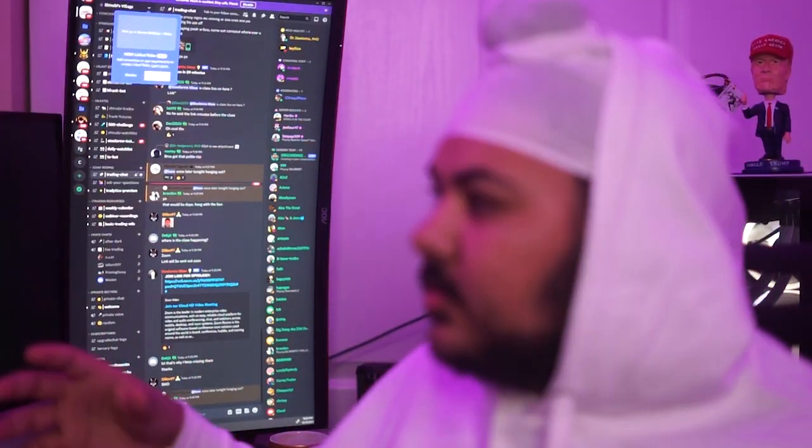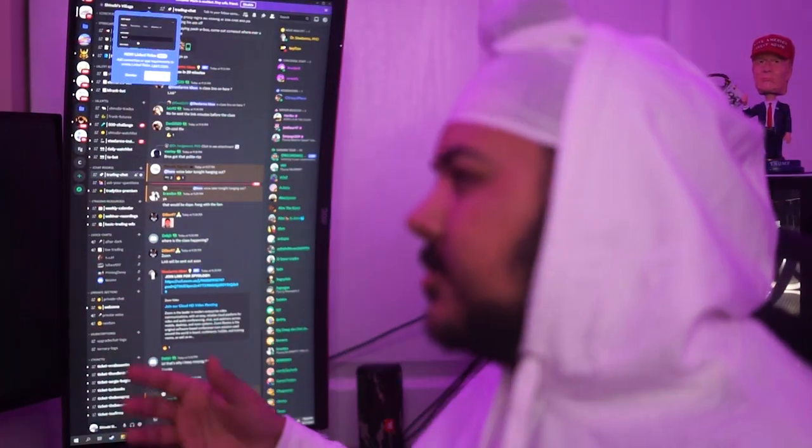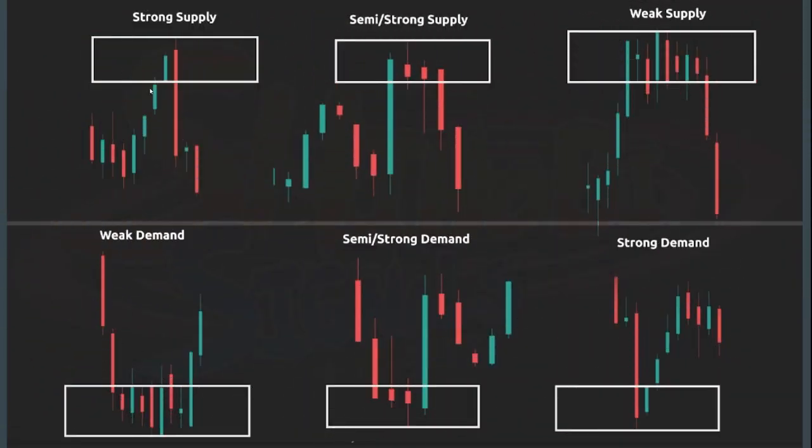So here's a little diagram of strong zones and semi-strong zones and weak supply. We're just basically going over everything. So over here, you're going to see on the strong supply zone, like we mentioned, there's an immediate reaction, right? We're looking to create a zone here. There's an immediate reaction, and it takes 2 candles, boom, zone created, okay? Another thing we notice is there's a huge sell candle, minimal wicks, and a very large body showing aggressive selling and aggressive supply, meaning that there's still supply left up here. So when it pulls back, there's a greater chance of those aggressive sellers still being there and having orders there and sending it right back down.